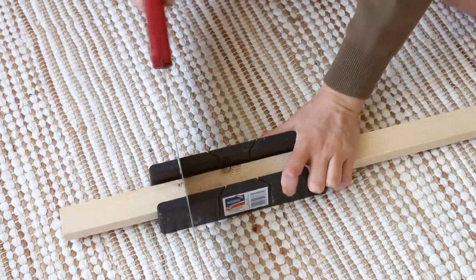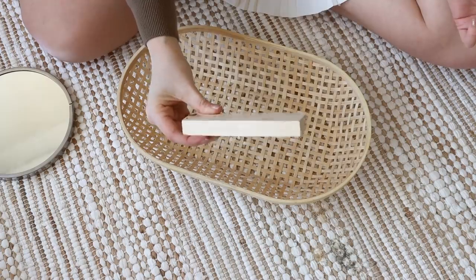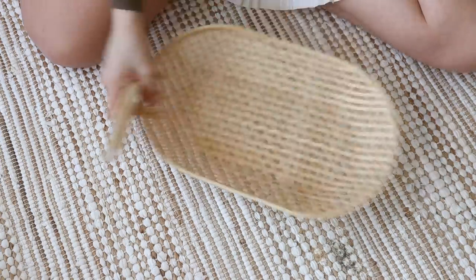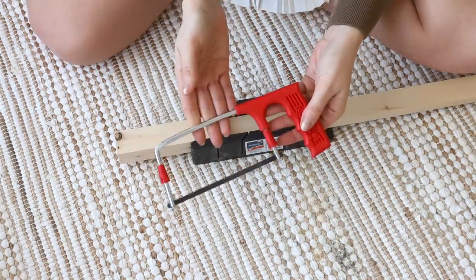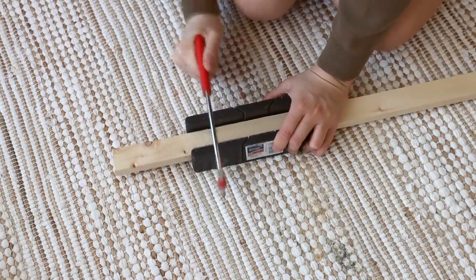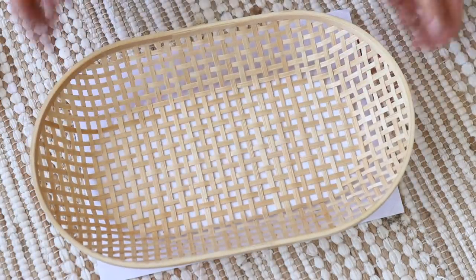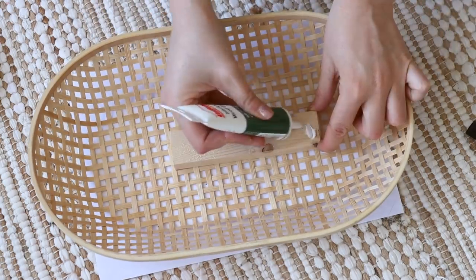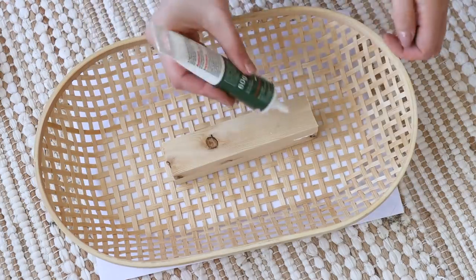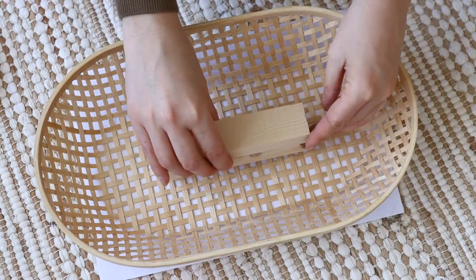We need to make a little base for the mirrors to rest on in the bottom of the basket. I'm taking a piece of wood, about an inch thick, and cutting it with a saw. The first piece was a little too thin so I decided to stack two pieces and lie the mirrors on top. I switched to my junior hacksaw — it's actually a lot better. Once you've got your two pieces, line them up and place your basket on a piece of paper so you don't get glue everywhere. I'm using wood glue to attach both blocks together, then adding wood glue to the base and attaching it to the basket. Once that was done I pressed it in place and let it dry for a few hours.